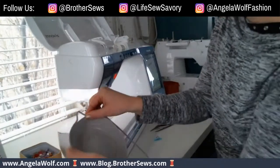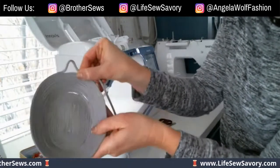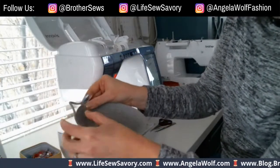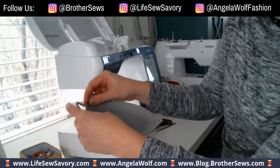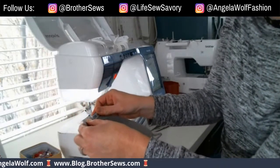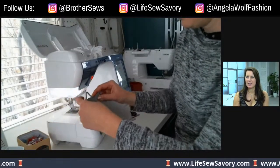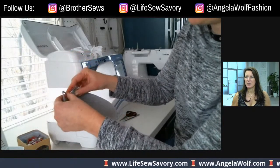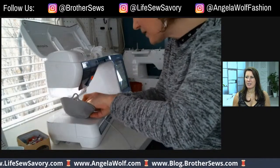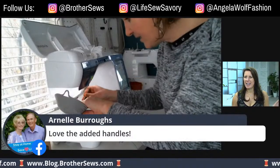Bring it just a little closer for a sec, just so we can see the handles. Oh, yeah. Oh my gosh, that is so cute. So easy. So easy. So, make sure you back stitch right here, because especially if you're actually using this handle, it will get wear and tear on it. And I'm just trying to use the clip, but I'm actually going to want to start sewing. Well, you can see how that one's a little bit smaller. So maybe I should actually start sewing a little bit there. So just manipulate it to hopefully do what you want, not what it wants, but that's the constant battle.